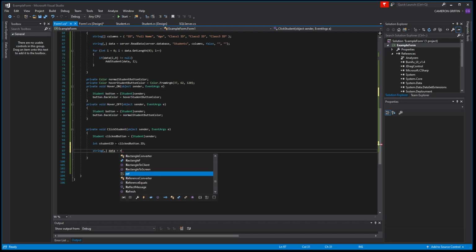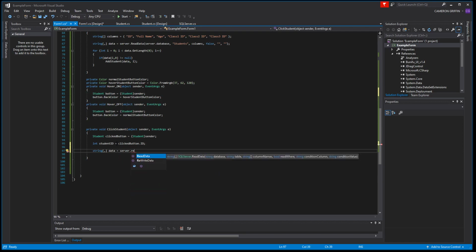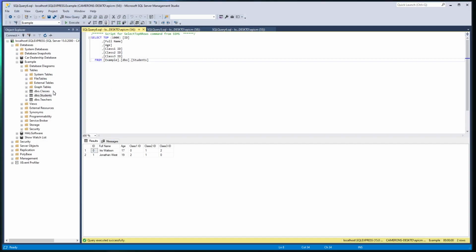And let's do read, so let's do server.read, and we want to read the SQL database, however we want to read it in a specific location. So we want to read where this time. So we want server.database, we want the table name of students. Is it students or student? Students, sorry.